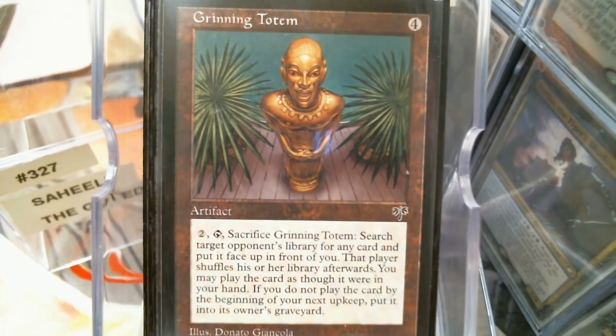Last card I've got is Grinning Totem. Because let's face it, everybody plays with artifacts. And I believe now this is, if you do not play the card by the next upkeep, put a discard. Yeah, it's still that way. But everybody plays with artifacts. It's Grinning Totem. Doesn't get a lot of play. Love this card.